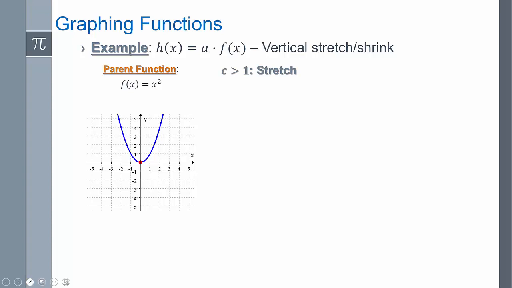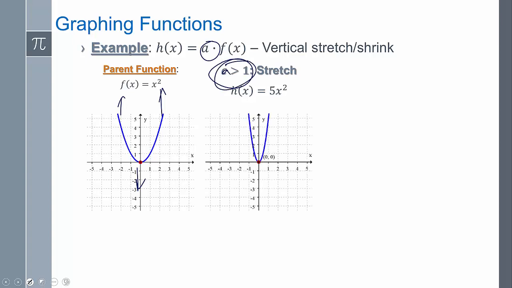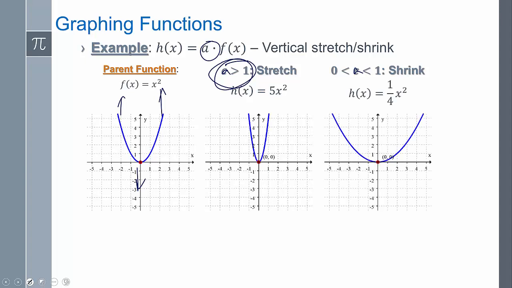The vertical shrinking—we're going to go into it more in depth later, but I wanted to show you. Imagine this was like a rubber band and you pulled on the function. If your a is greater than one, that's what I have here. If my a is greater than one, we call that a vertical stretch. If my a is between zero and one, we call that a vertical shrink. You see how it got wider?